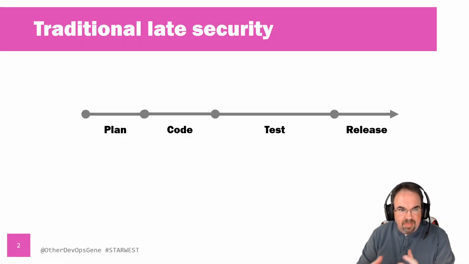So let's look at a traditional pipeline with late security, which is what we normally see. We could look at our development lifecycle as kind of four stages. We start doing our planning, and once the planning's done, we have our requirements. We start our coding, and then there's a fairly long test phase where we do all sorts of testing. Sometimes it's a whole test group doing it, sometimes it's a combination of developers, testers, and other groups like security and performance. And finally, we get out to release.